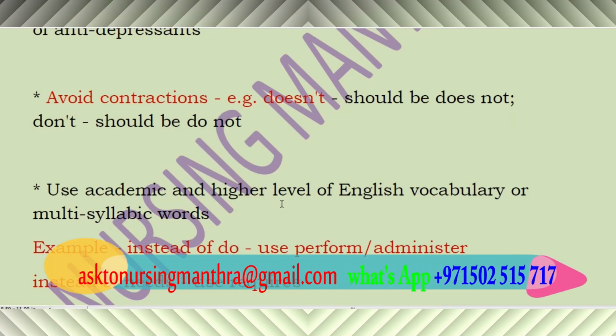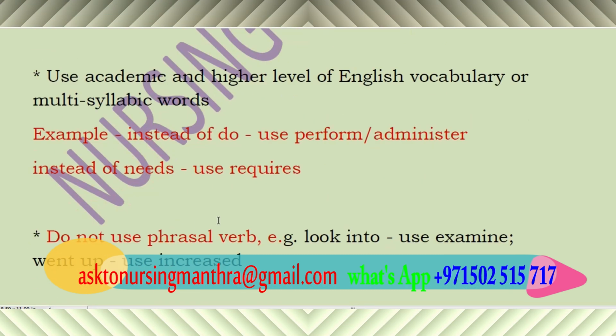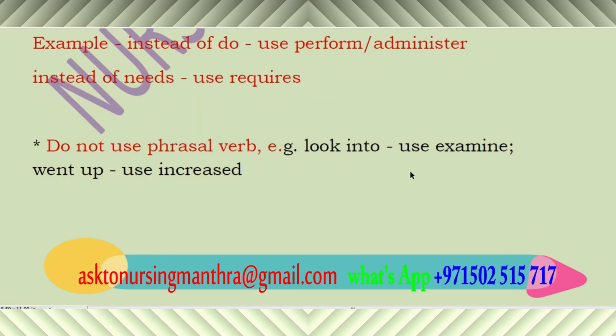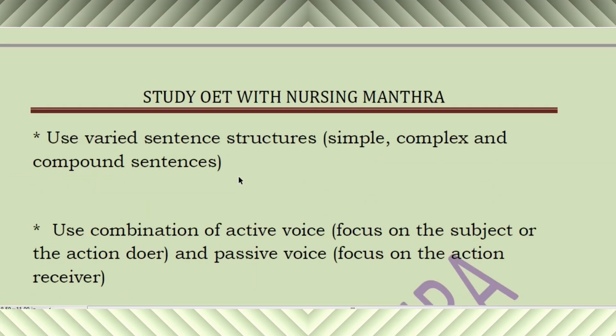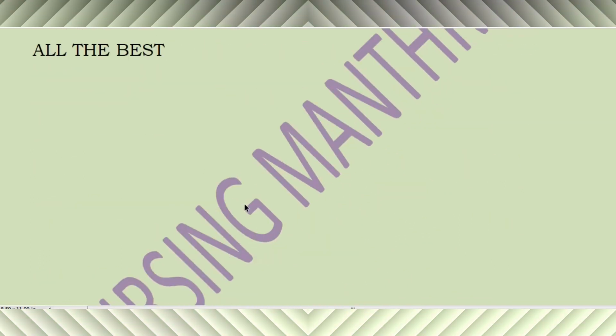Use academic and higher-level English vocabulary or multi-syllabic words. For example, instead of do, use perform or administer. Instead of needs, use requires. Do not use phrasal verbs. For example, instead of look into, use examine. Instead of went up, use increased. Use varied sentence structures: simple, complex, and compound sentences. Use a combination of active voice and passive voice.